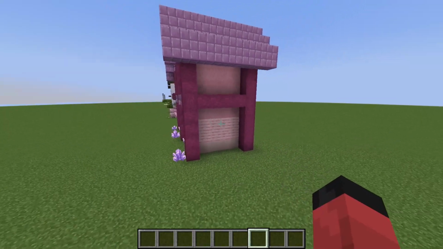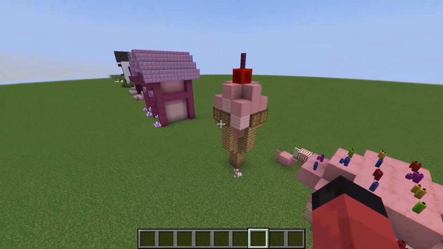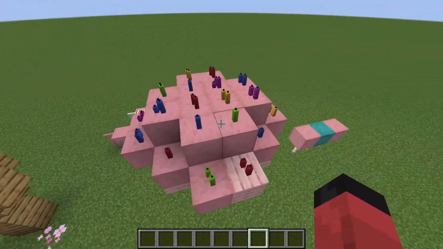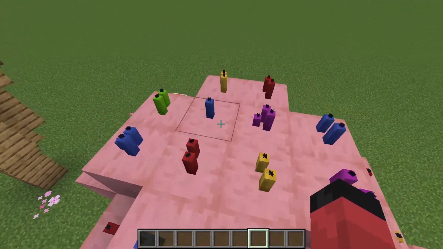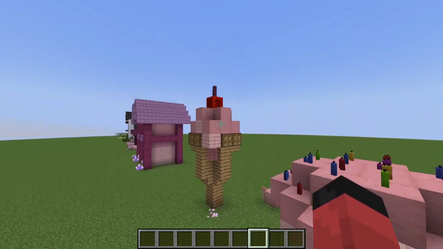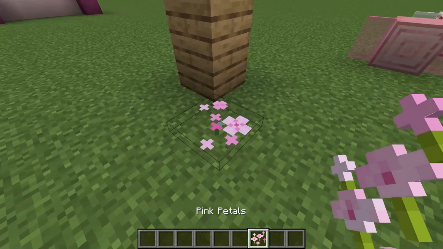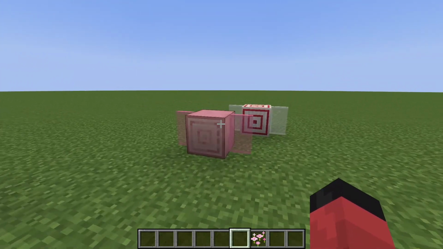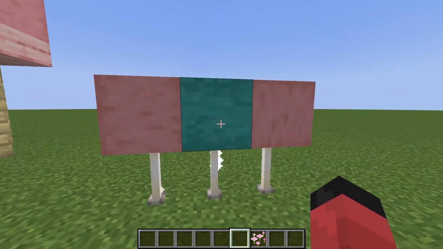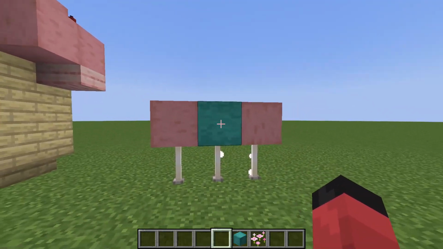And then for our final design here, I wanted to show off these cool little candy slash dessert builds. I built these because I think the cherry wood works very nice as this strawberry frosting type block. So as you can see, I've created just this cute little cupcake here, as well as this ice cream cone, which is kind of dripping onto the ground here using the pink petals. And of course, we also have some little candies here, as well as some cotton candy, which you can make using the warped wood as the blue flavor cotton candy.